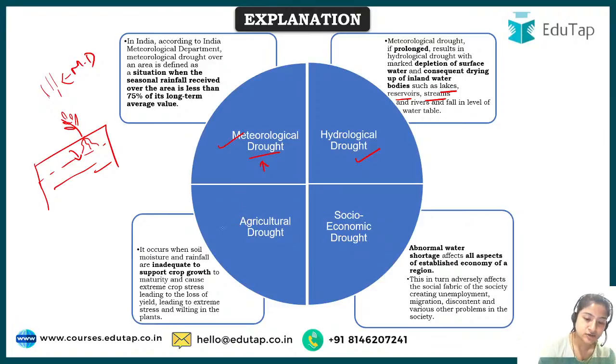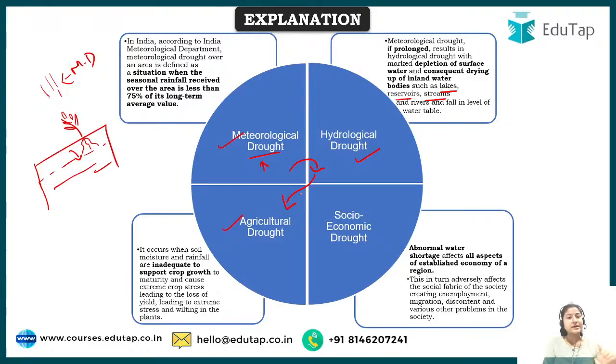Next comes agriculture drought. See, all these things are linked somehow. If there is meteorological drought, that will lead to hydrological drought. This hydrological drought now leads to agriculture drought. There would be a limit to the consumption of these stored waters, right? After a while, it would also not be available, right? So now this will lead to what?